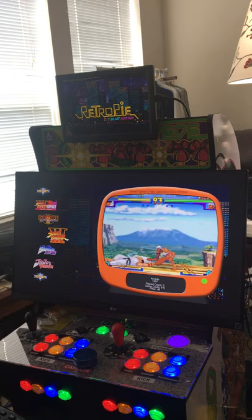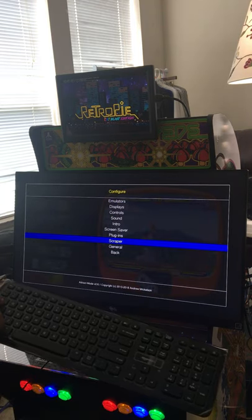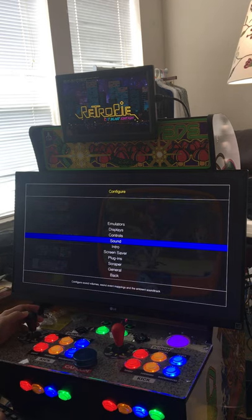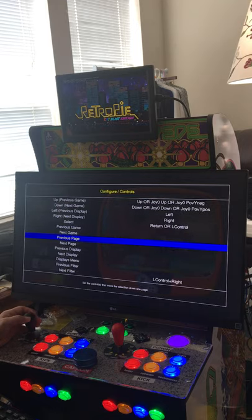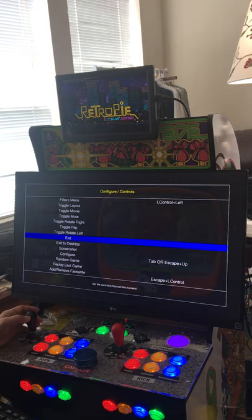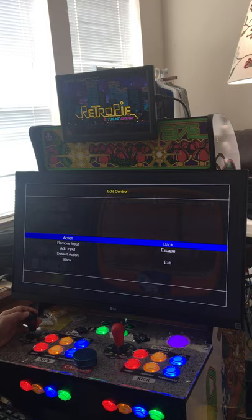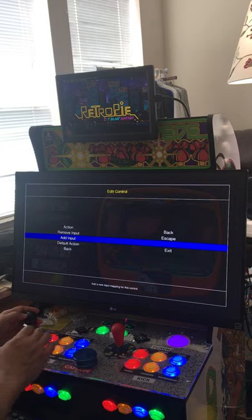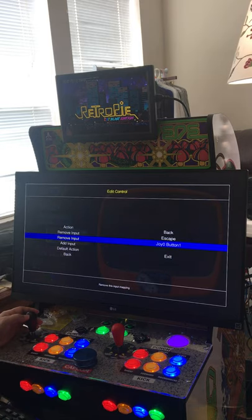Now I can't get out. Okay, so my escape, my enter key is on my keyboard. So let me try to fix that. I just pressed the tab key. So I'm trying to fix my controller. So my enter and escape is not set up right. So, where's my enter? Okay, back is escape. So, we need to change that to B. So, action, back, remove input. Add an input. Okay, we're gonna add an input. We're gonna use the B button. Okay, so we got B button to get back.